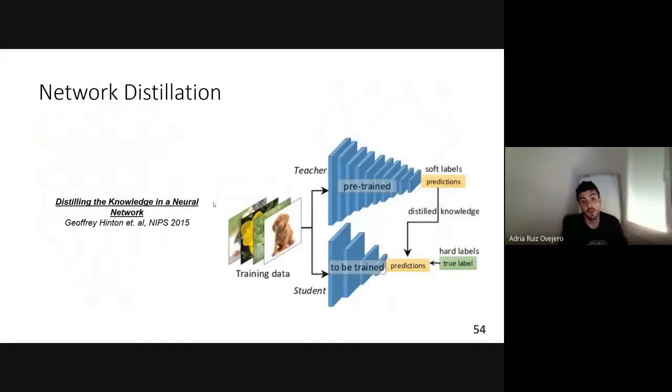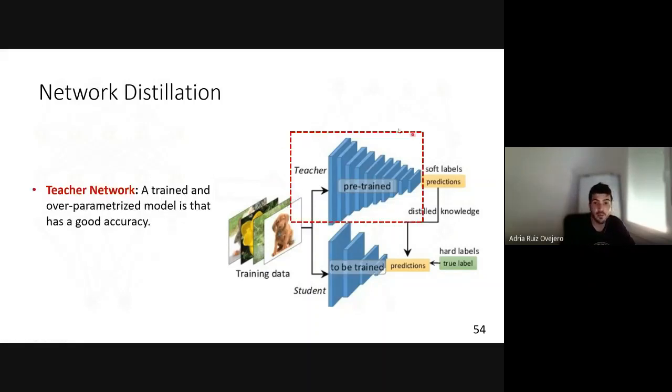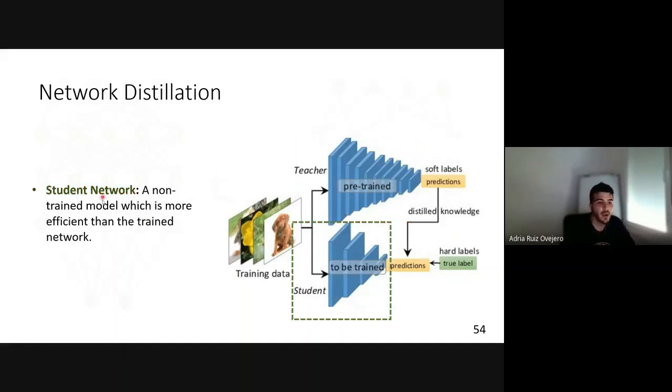And you can apply the same ideas as before, but applying this pruning to superstructures of the convolutional neural networks. And finally, apart from pruning, another way to compress neural networks is using network distillation. The idea of network distillation is that, similar to offline pruning, we start with an overparameterized network that has a very good performance, but it's computationally expensive. We will call it the teacher network. You will see why now. Because now we will have what we will call the student network, which is a non-trained model, much more efficient than the teacher network, and that we want to train for a particular dataset.